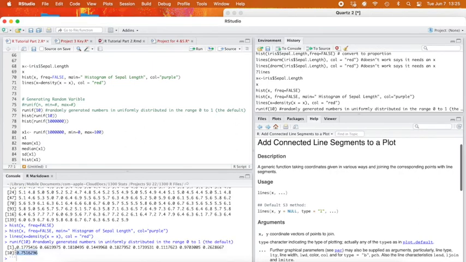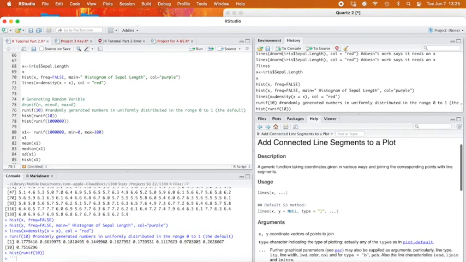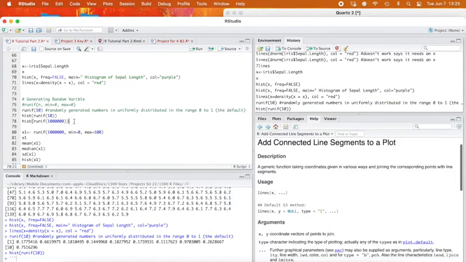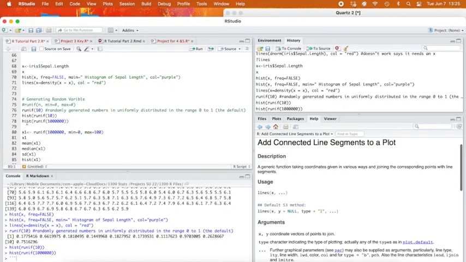Here they are. If I want to, I can make those into a histogram, like so. Not super exciting, right? But I could make it bigger. I could do histogram of a randomly uniform distribution for, is this 100,000? No, it's 1,000,000.